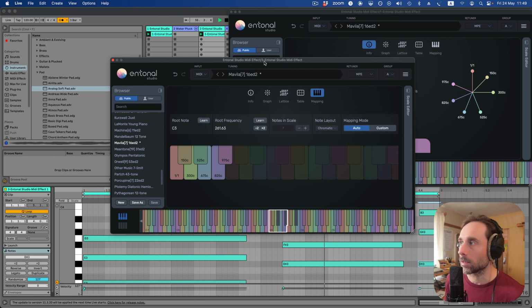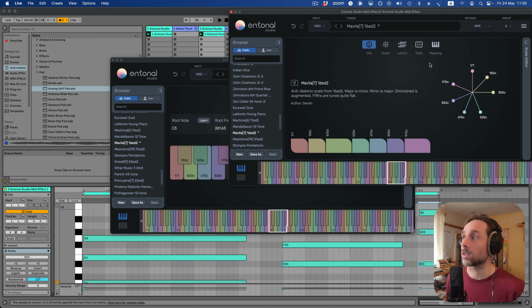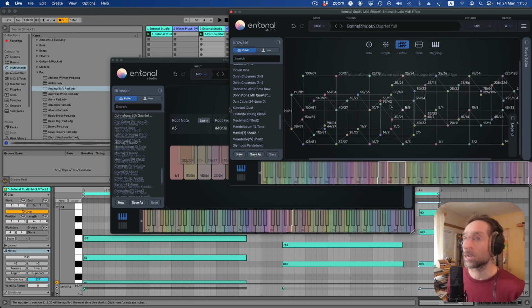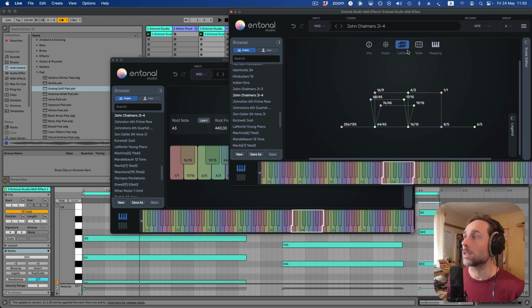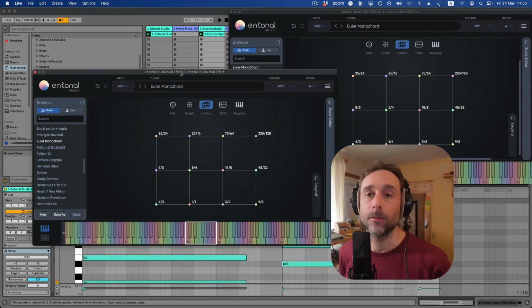It's a bit of a random way to compose, but still fun, you know, especially if you've got arpeggiators and things like that. Anyway, so there you go. You can have fun now retuning anything you want in Ableton Live with feedback and visualization. So you've got the lattice, like that. You can see, whoa. Let's go to one that's not so crazy. Have fun with that.